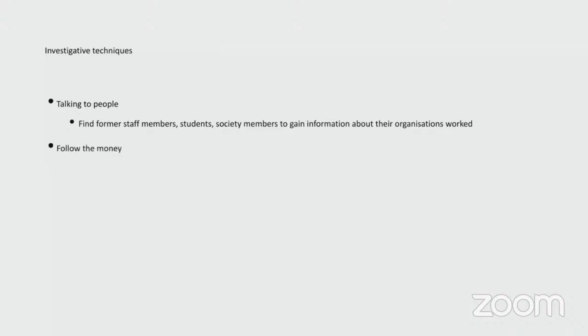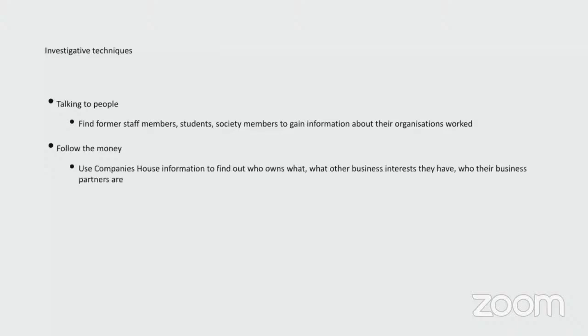Follow the money. I added this one the other day. This is slightly complicated because it can be quite technical, but Companies House is a great thing. For example, if your student union has decided that the way forward is to hire security, or maybe start a new procurement process on beef with a farm, you can look up the company that they've done that with, find out whether that company is ethical, and whether it is owned by a massive corporation or by a dodgy person that the student union would be embarrassed to be involved in.